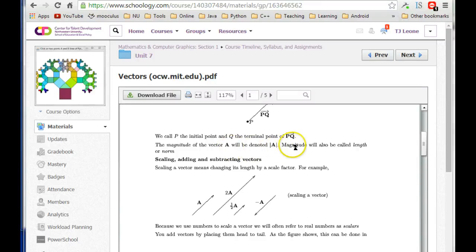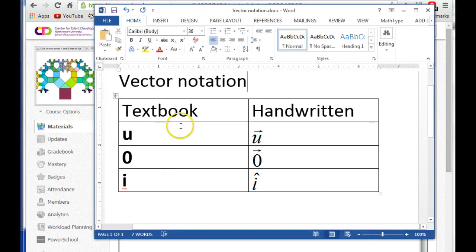You'll see capital letters or lowercase letters. A lot of times in textbooks they'll just bold the letters that stand for the vector, just because it's easier to typeset a bold than this other stuff that you'll see when it's handwritten. So when you're looking at some of the video lectures, you'll see the professor write the U with a little arrow over it, or the zero vector will be written like this.